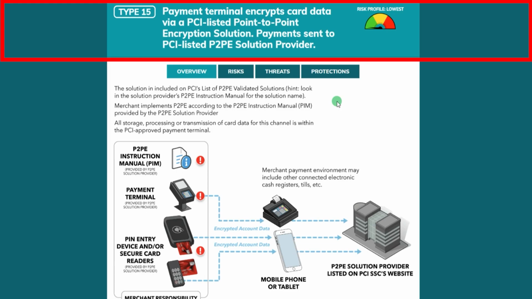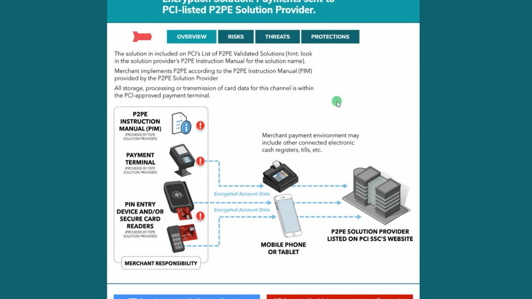The payment terminal encrypts card data via a PCI listed point-to-point encryption solution, P2PE solution, that's what it stands for. Payment is sent to the PCI listed P2PE solution provider. So basically what this means is, at the point of payment in your device, you insert the card, that information taken from the card is encrypted and sent to wherever it needs to go.